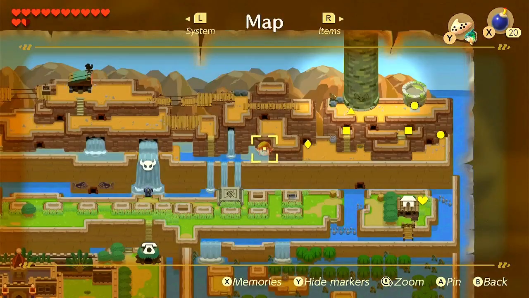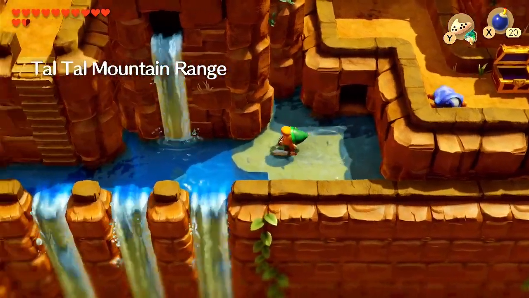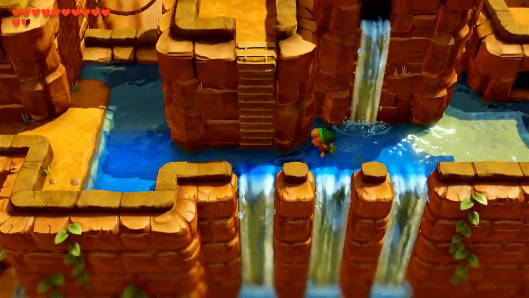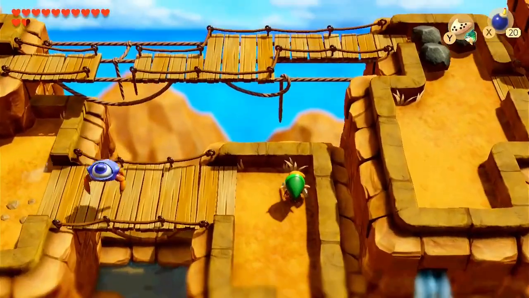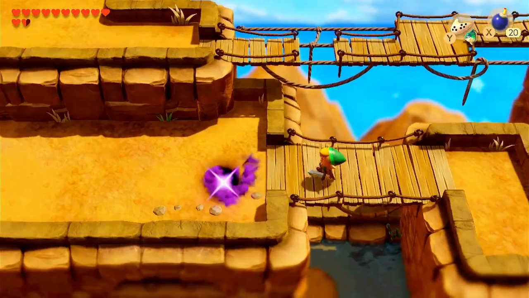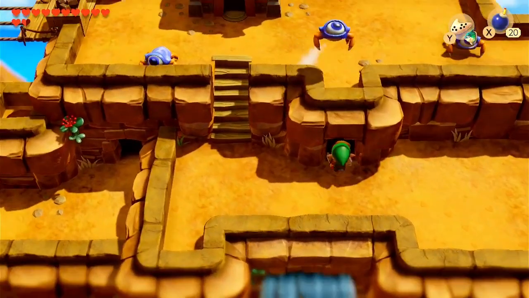So, what now? I'm confused. Oh, have you gone to the ladder? Yeah, this ladder. We haven't gone before. Oh yeah, we haven't gone up this ladder, remember? Yeah, let's go. Go away. Bye. Don't block my way. Let's go.